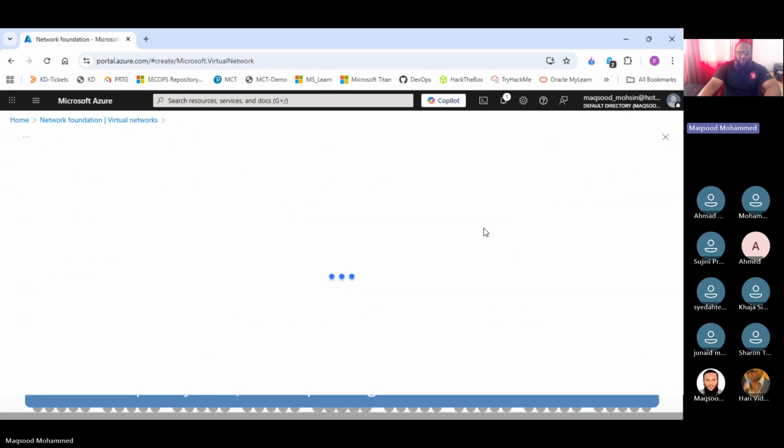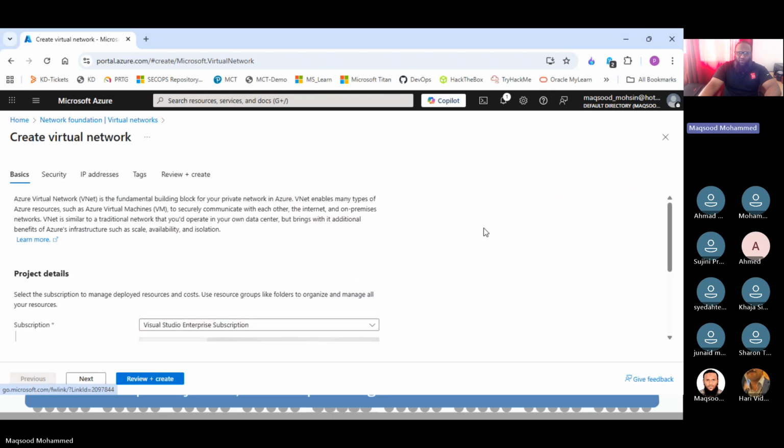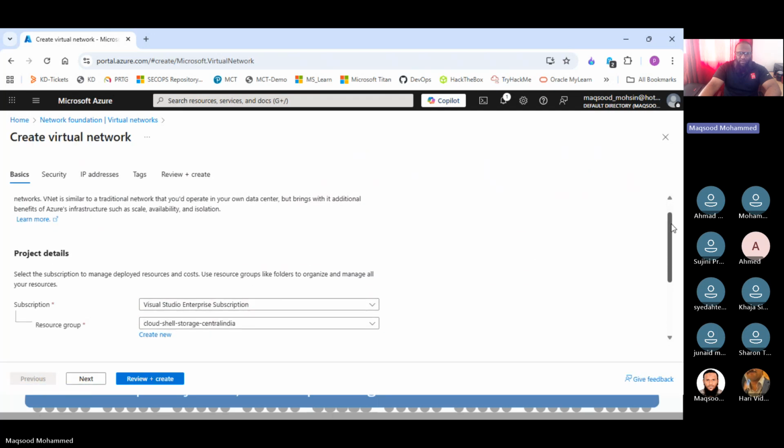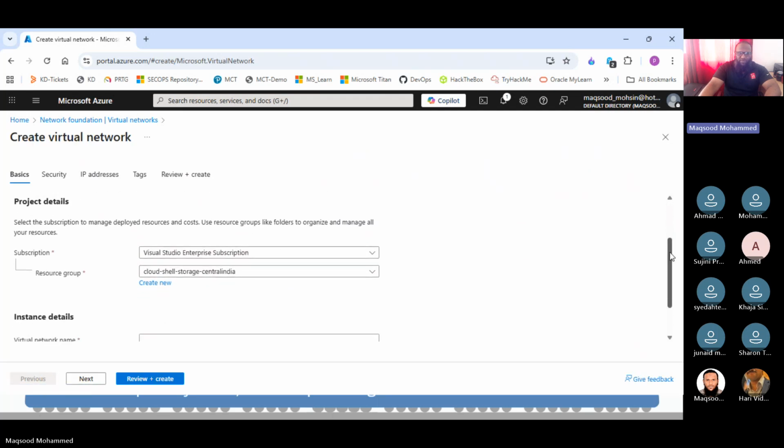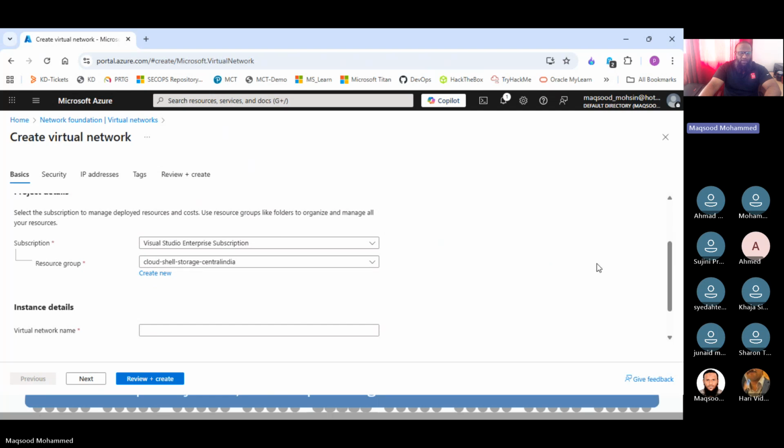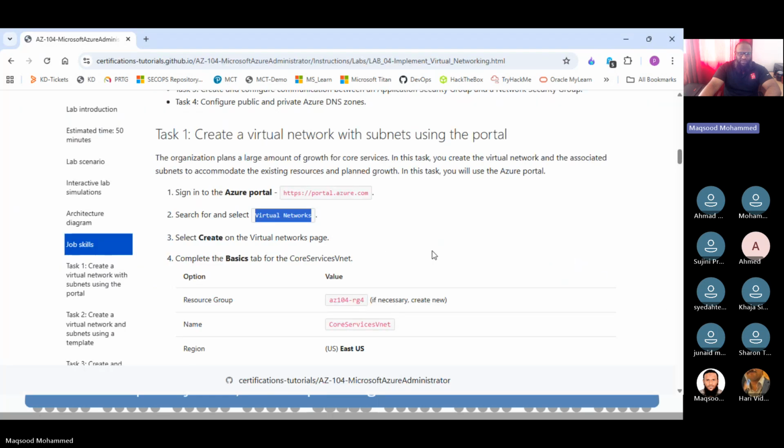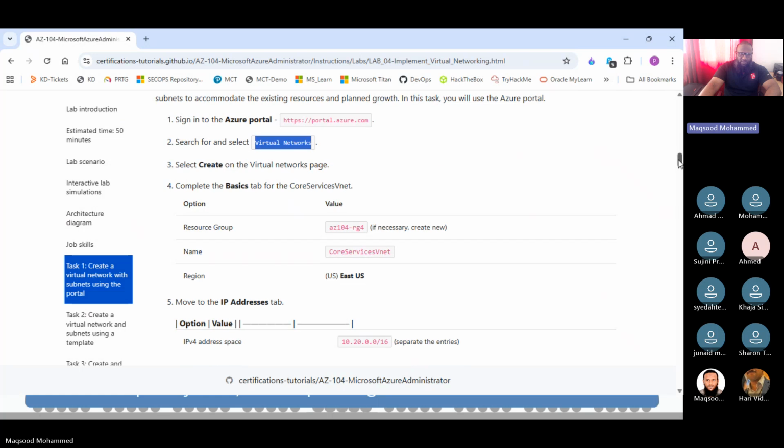And as I told you, creating a virtual network doesn't have any cost implication. You'll not be charged for creating the virtual network and the subnets within it. You'll be charged only for the data transfer when it happens. Again, not within the same virtual network and subnets, but if you're transferring data from one virtual network to the other, then there's some cost implication. We'll see that later. We have some slides relating to that.